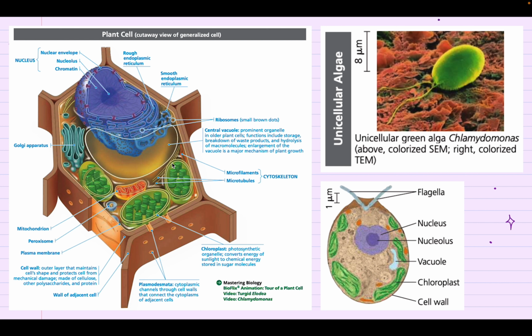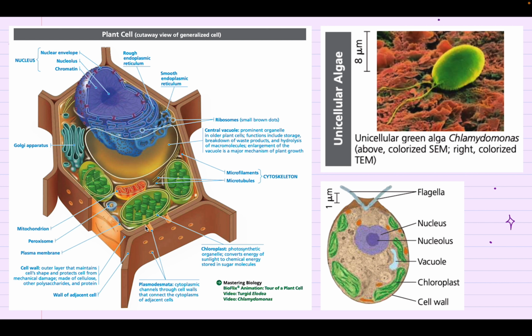What's nice about this is that the cell doesn't have to expend its energy to make cytoplasm in order for a plant cell to grow bigger. Basically, it just needs to feed water into the central vacuole, and then the plant cell gets much bigger. This is a really efficient way for a plant to grow itself, so this is a pretty big mechanism. And then chloroplasts are also special to plants. They help with photosynthesis. And then you'll see plasmodesmata.